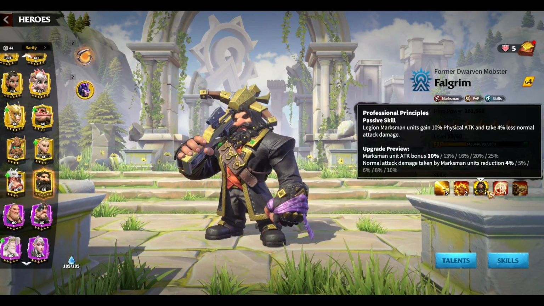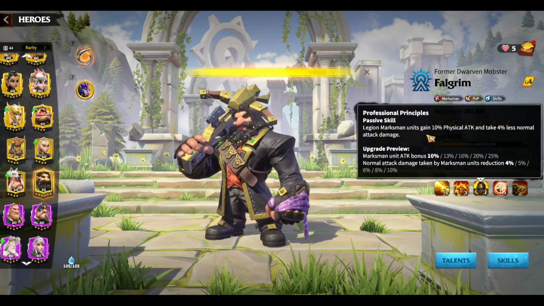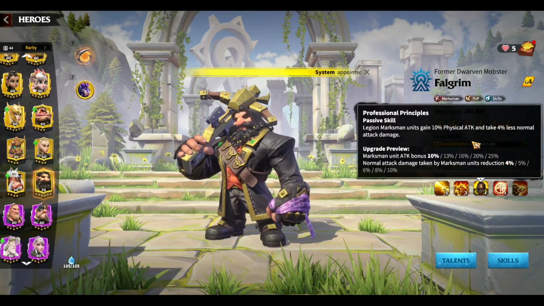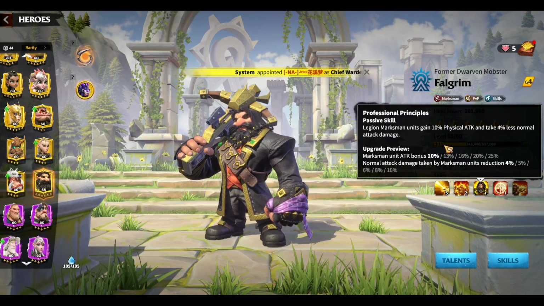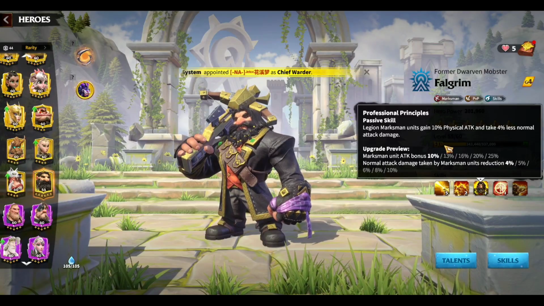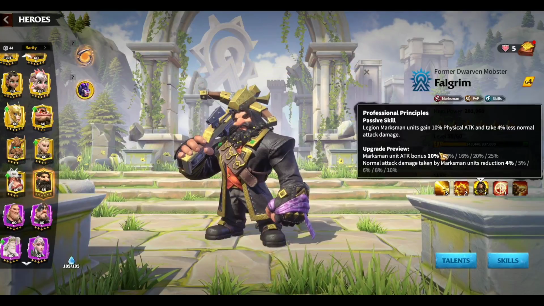When it comes to skill number 3, known as the professional principles, it is limited to marksman only. Legion marksman units gain 10% physical attack. They gain 25% physical attack and take 10% less normal attack damage. Guys, this is another fantastic skill to have. You know how many normal attacks you take in the open field? And reducing that by 10% is a big deal. So this is a major win here.